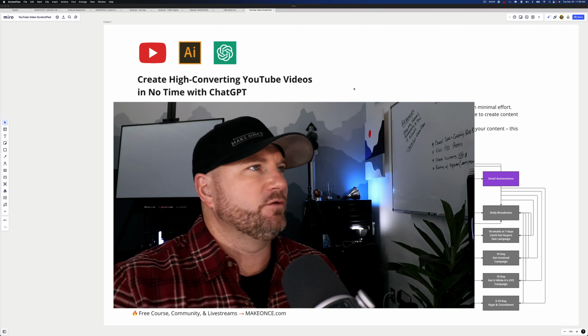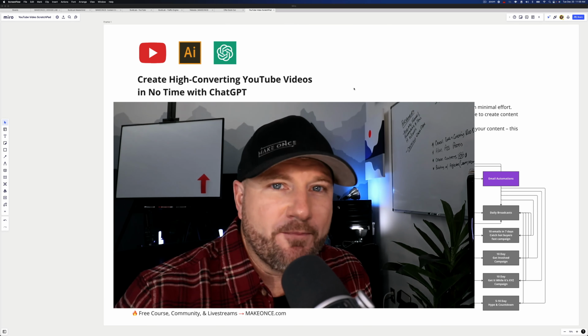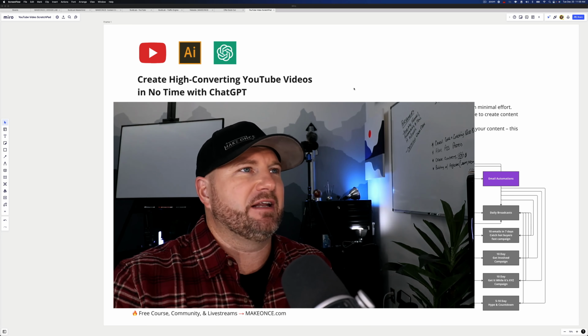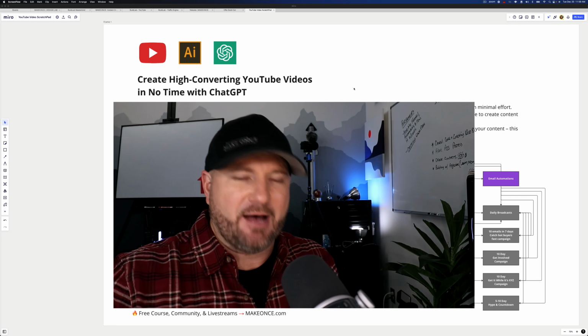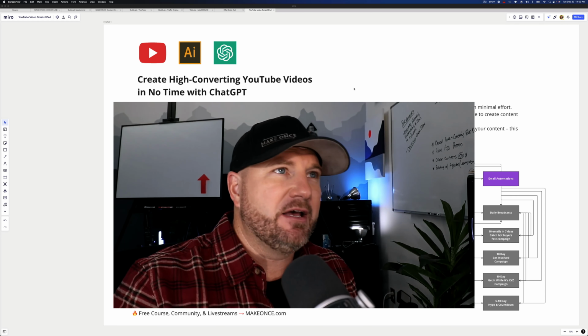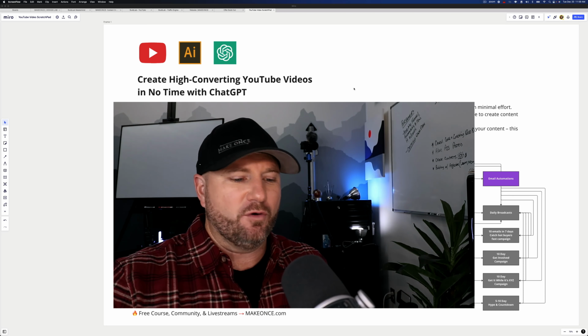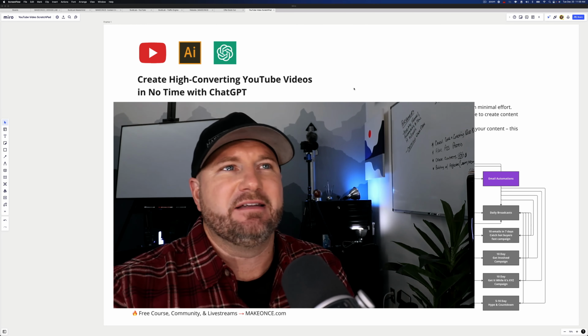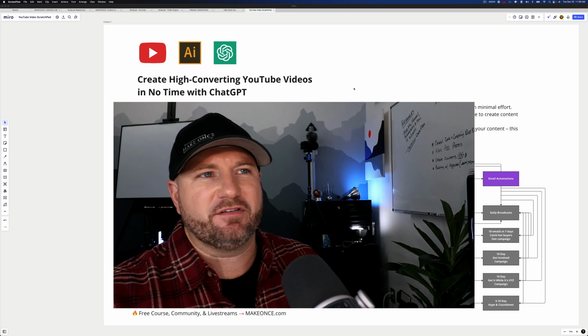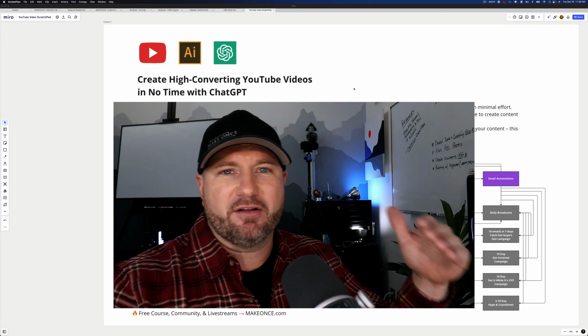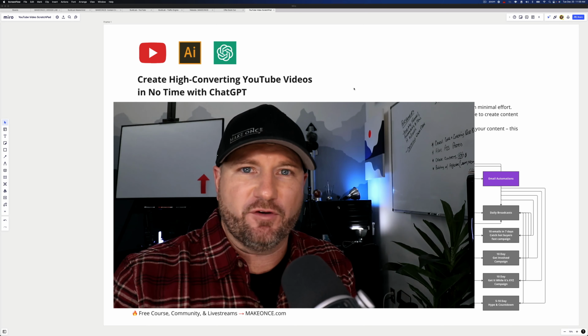So the solution here is having a tool that is so clever and efficient that it actually can turn hours of work into just a snap and you've got it done, and it's actually high converting stuff. So there's no more coming up with ideas or trying to organize content. The best solution is just to let a machine get you right down on the path so that you can just focus on filming and publishing.